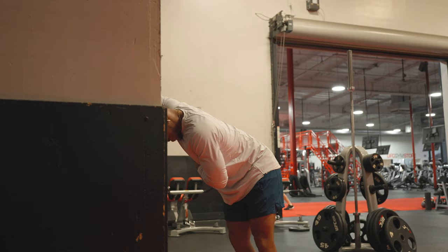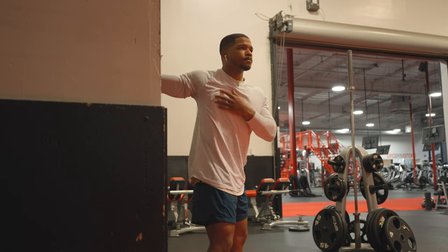I squat every day. If you're unfamiliar with the channel, I was in a lot of pain for a good two months. I couldn't squat, I couldn't deadlift, none of that stuff. But my body feels good now, so I've been taking full advantage and squatting every single day.